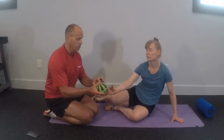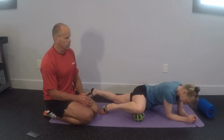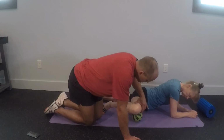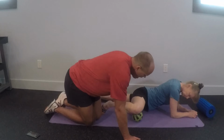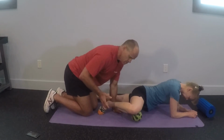Again, this can be quite painful. She's going to trap the ball under her knee. We're going to get into what I call the sprawl position. Okay? So from here, it's a bit of both. There's a combination of either relaxing the adductor tissue, or also activating the VMO. So we're going to get a bit of surface glide. Same idea, same premise applies.